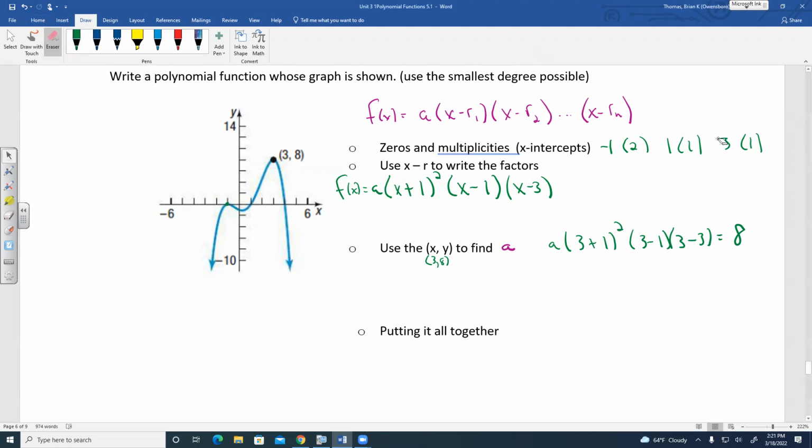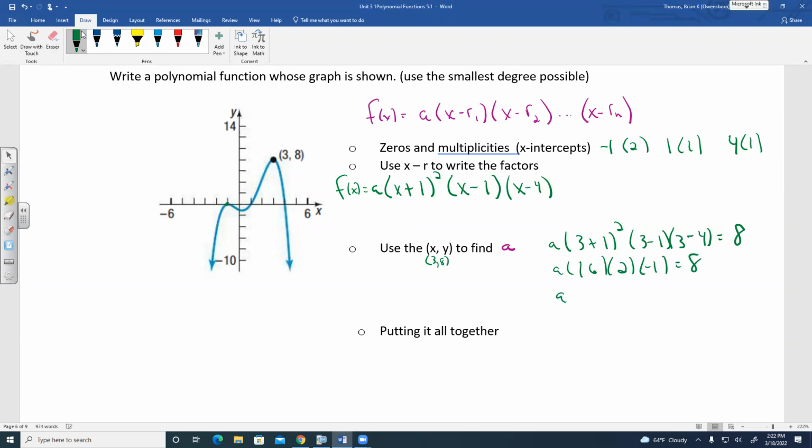So let's get that 3 off there. That's not 3. Let's see if that now will work for us. So we should have that the third 0 is actually a 4, so it's going to be an x minus 4. So this should actually be 3 minus 4. So if we now do this math, we have a, and then that's going to be 16. That's going to be a 2, and that's going to be a -1 equals 8.